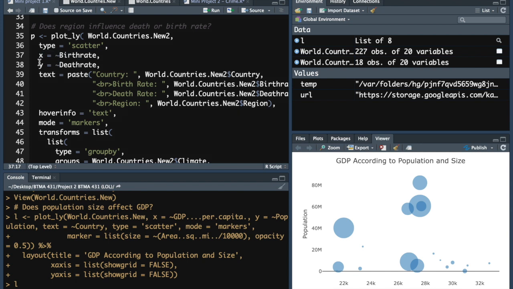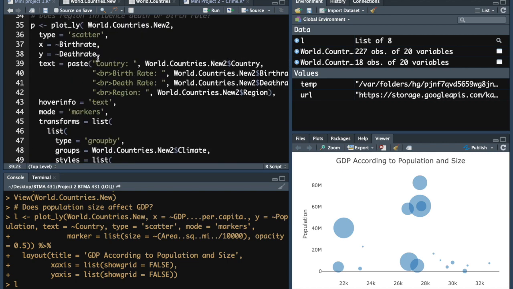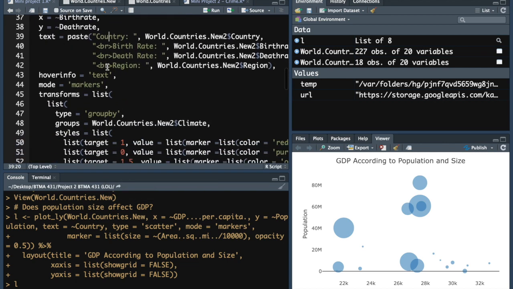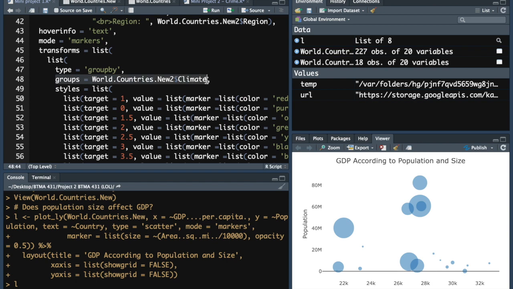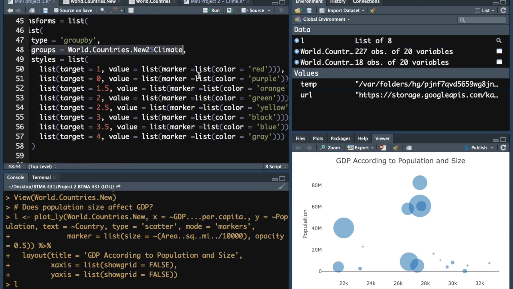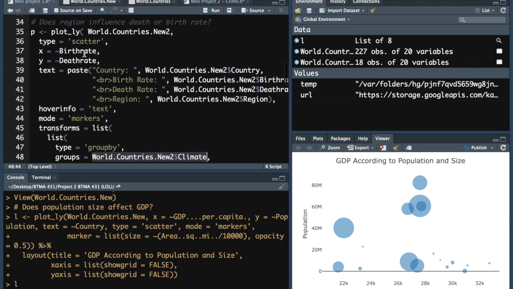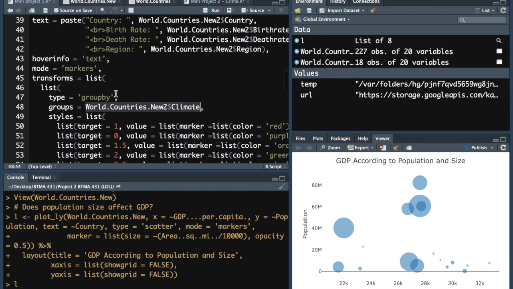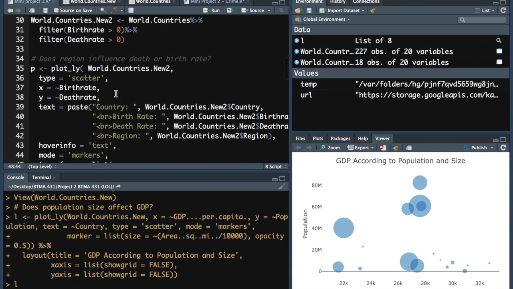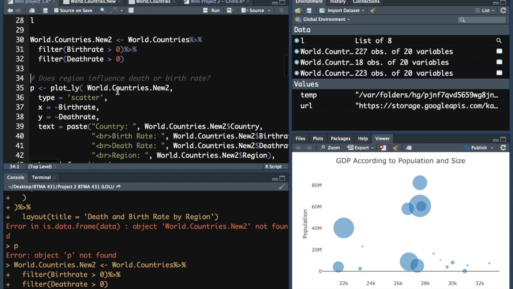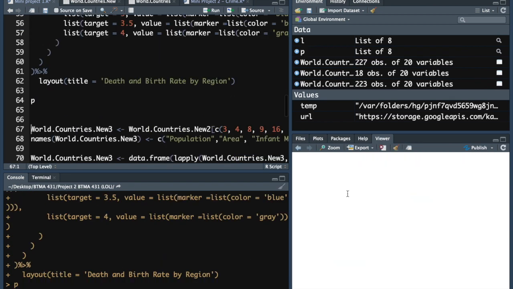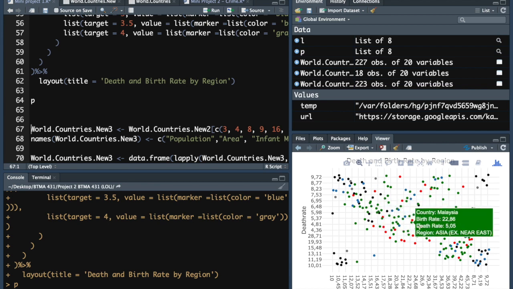And so with this, we can make our second plot, which is also a scatter plot, and the x-axis is going to be the birth rate, while the y-axis is going to be the death rate. And the important part about this code, as you guys can see here, is the group by, where that defines the colors. So here are the different colors for each of the markers. And here it's grouping by climate, but you can change to whatever you want. For example, in the slide presentation, I had it grouped by region, and so you can group wherever you want. If we run this code here, we should get a similar graph to what we had in the presentation, as you guys can see here.